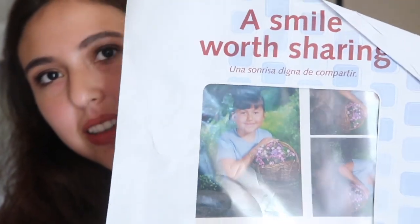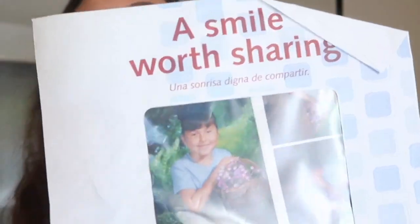As I'm going through this, I'm finding a lot of family photos, so we're definitely going to keep those. I'm just going to put them to the side and group them all together so we can find them easily. Here's a little picture of me when I was a kid. Also, a lot of this stuff is really dusty, so I just have a microfiber towel and some Pledge to wipe stuff down with.